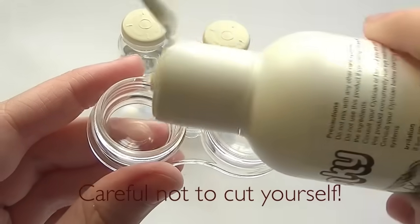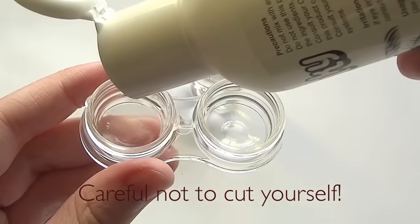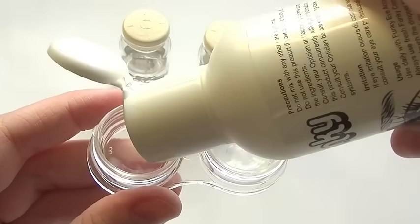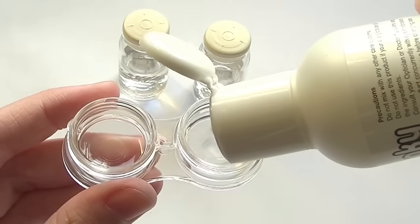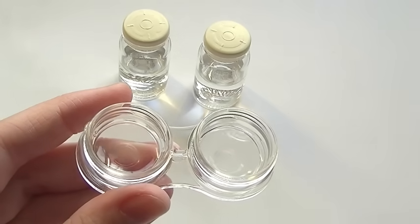There are lots of different types of lens cases, but I prefer these because you can see through them, so you can see if you need to top up the fluid, you can see if the lenses are damaged, and I just prefer them in general. Fill up the contact lens case.